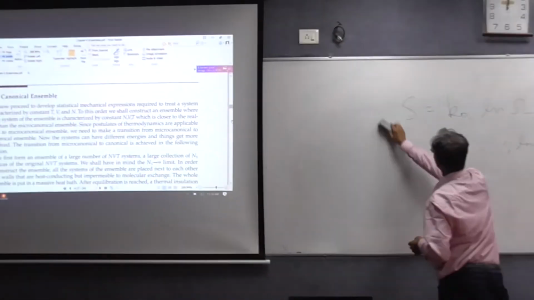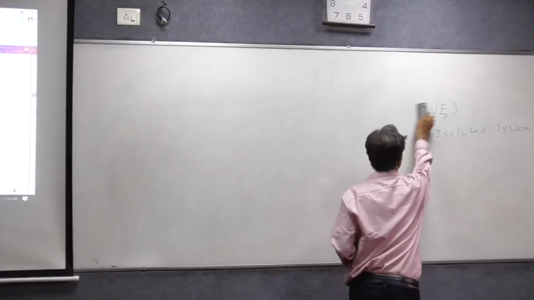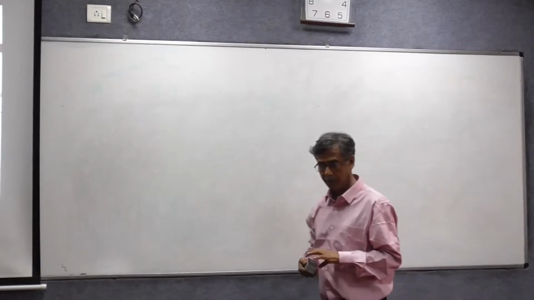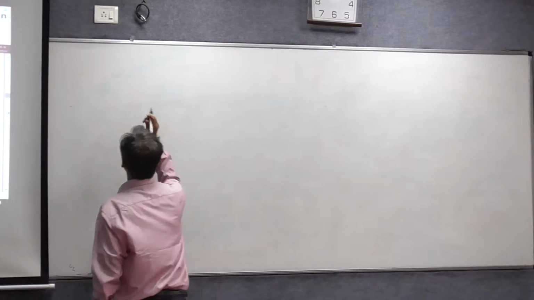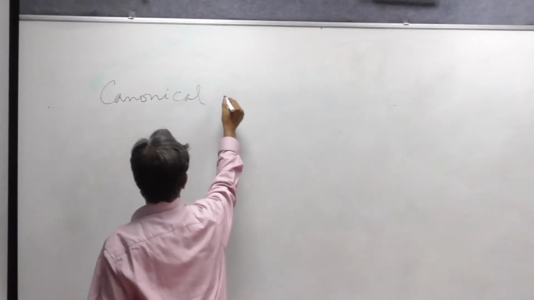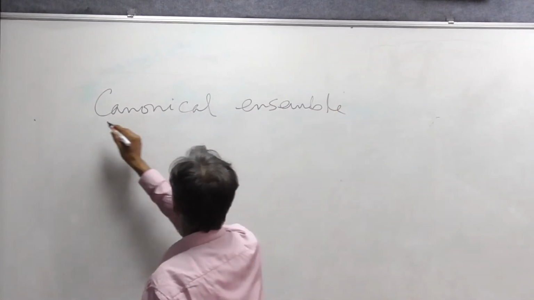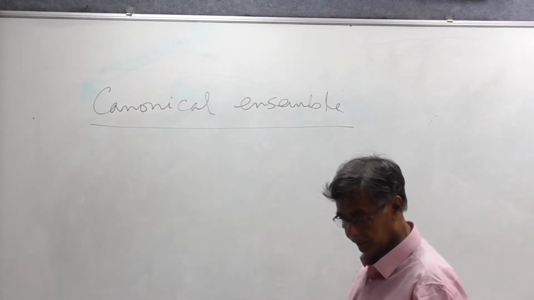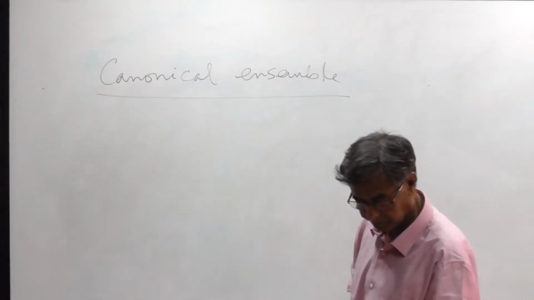So now, this is a brief review of the microcanonical ensemble. Now we'll go to the canonical ensemble, which, as I already remarked at least twice, is the most important ensemble for theoretical studies and many other things. Canonical is, you know, a canonical example. Canonical means something which is common or representative of something.